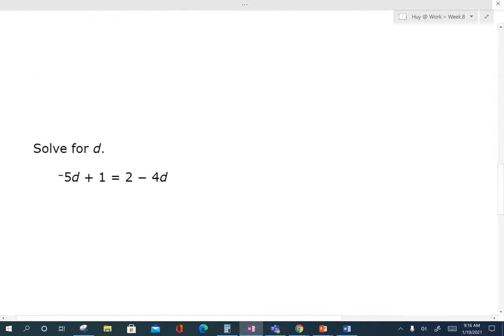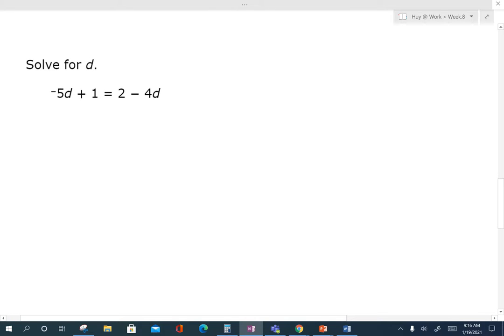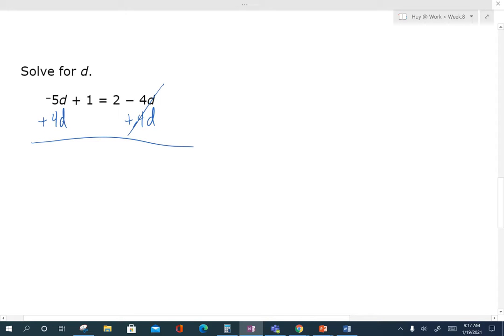All right. Here we have also solving for D, but now I have more terms. I like to try to combine the variables first, but if you want to combine the constants, that doesn't make any difference, okay? But I like to combine the variables first, so I'm just going to move the 4Ds to the left side, kind of so that our final answer says D equals something. So all the D's are on the left side. Those cancel out over there on the right.